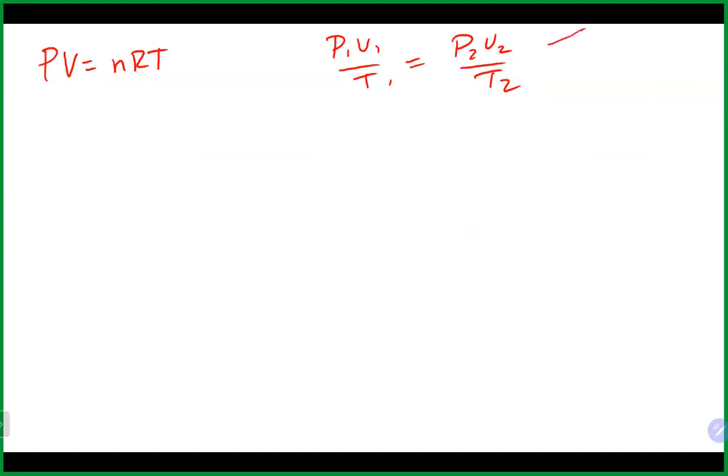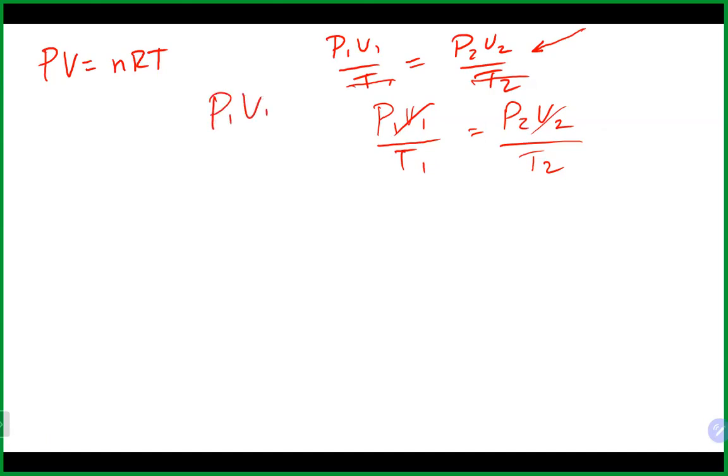Again, as we talked about at the end, you pretty much could just scratch out anything from the combined gas law that's not mentioned or held constant, and you would have all the other gas laws that you would need. If you didn't need temperature, you could scratch that out, and that would be Boyle's law. If there was no mention of a volume, you could scratch that out, and then you have Gay-Lussac's law. If there's no mention of pressure, you could scratch that out, and you have Charles' law.